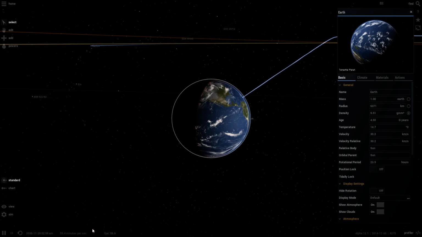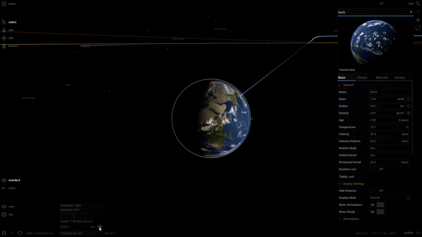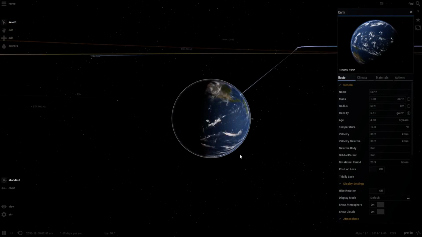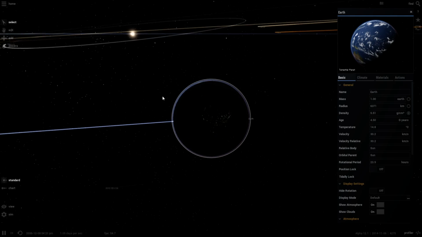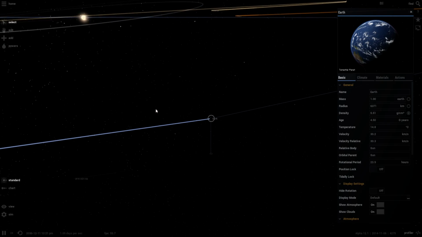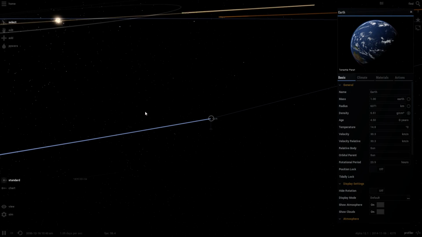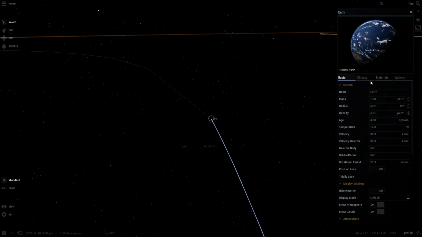You can see the Earth spinning. If I made it 24 hours a second, it would spin a whole cycle every second. Makes sense. You know that, right? You can see it's moving around the sun. Everything is being simulated. But what is really interesting about this is that it's not an Encarta that is pretty. Not at all. This actually simulates everything. Let me quickly show you that.